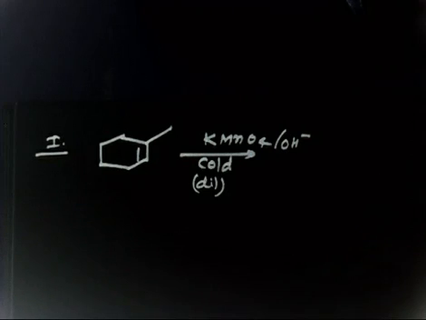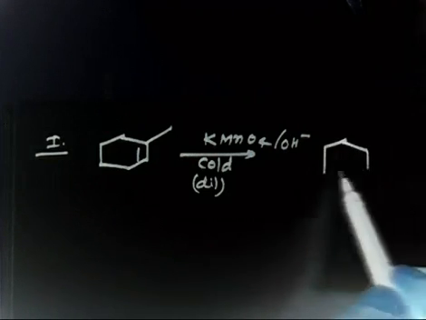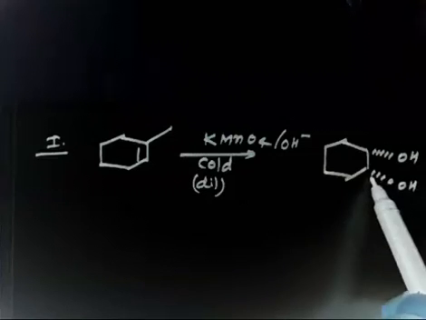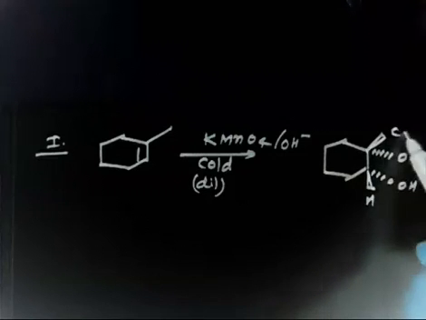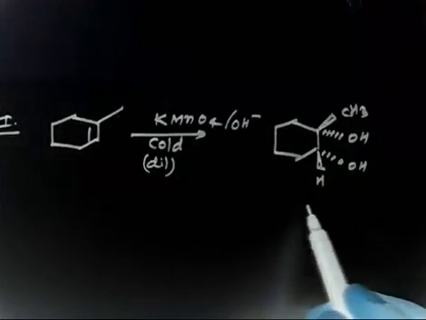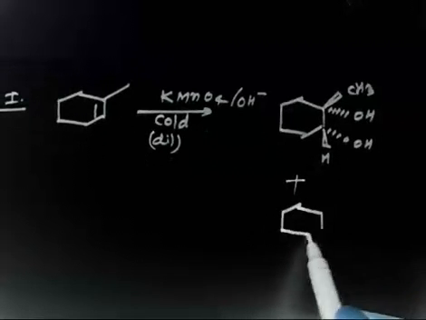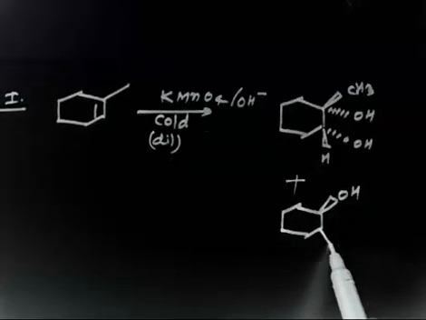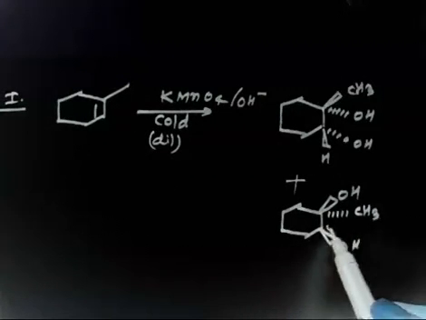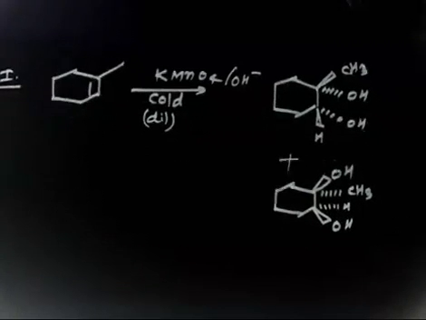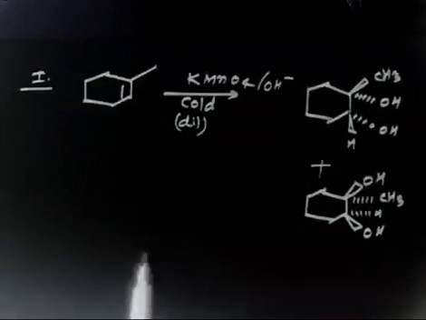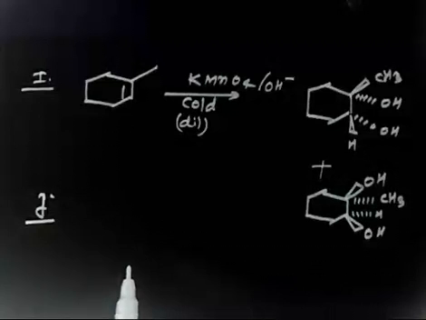So you can have the same thing we did last time. You have to add 2 OH groups from the same side. Either you can add 2 OH groups from the bottom side, something like this. Here you have hydrogen, here you will have CH3. This is one product you will get. Another product you can get if you add both OH from the top side. So here you have OH, and here also you have OH, and here you have a CH3, and here you have a hydrogen. So you can add both from the top side. Again you will get an enantiomeric mixture, no point to write. Now let us go to the next one, Z. So what this says, we have this.